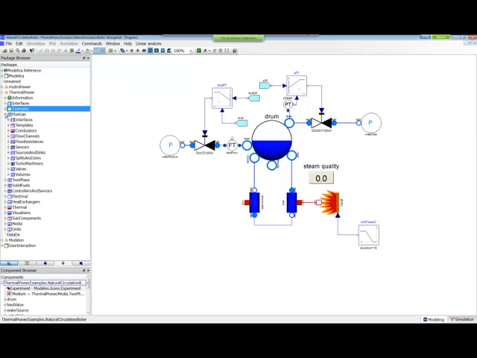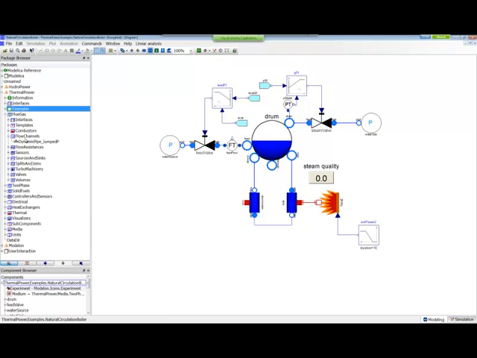Under flue gas is where you find all the different flue gas components. Under valves, it contains a little bit of different valves. Under turbo machinery, it's where you will find a fan model. You have sources and sinks, different types of sensor models, resistance models.